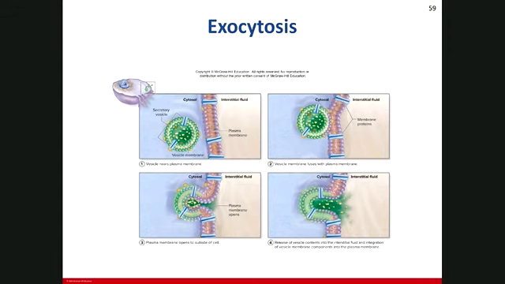When our cell makes some macromolecules, they are too large to pass across the cell membrane. So, for the passage of these particles, we have a specific type of transport which we call exocytosis. At the time of exocytosis, the vesicle which contains the molecule that needs to go out comes near the plasma membrane. Then it attaches to the cell membrane, and you need to know that this attachment needs ATP.